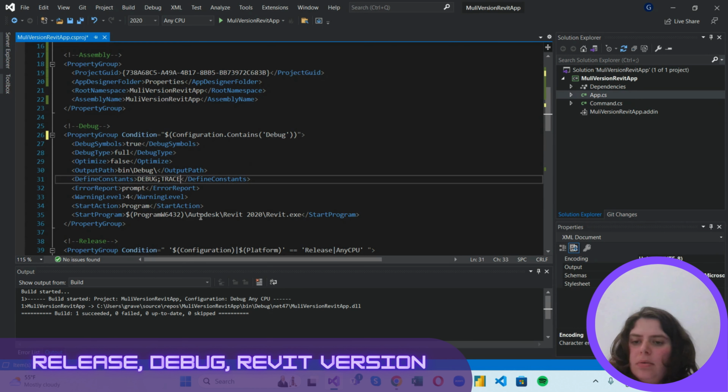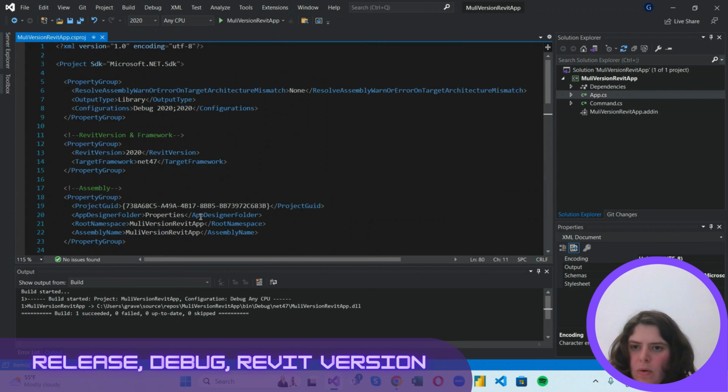And over here, when it comes to constants, I will add Revit and our Revit version. All right.